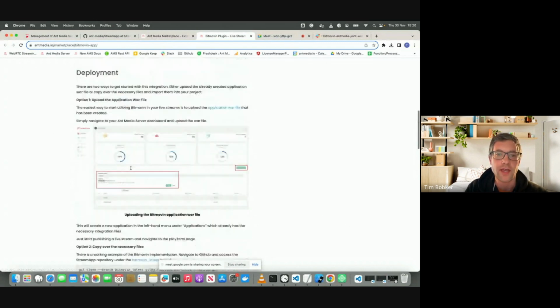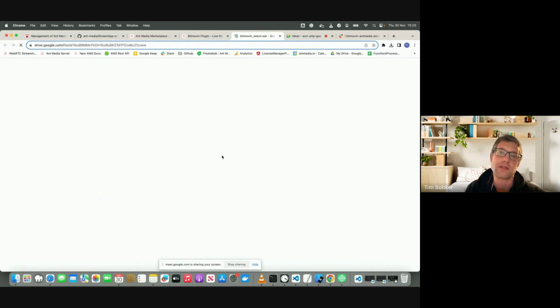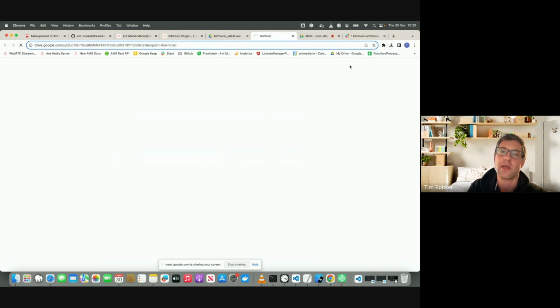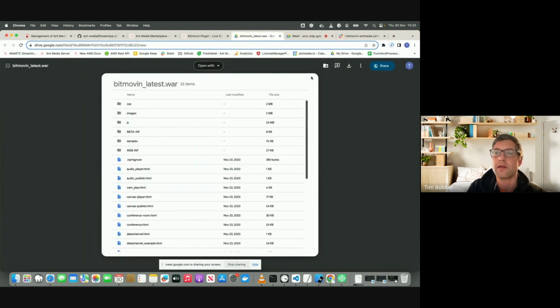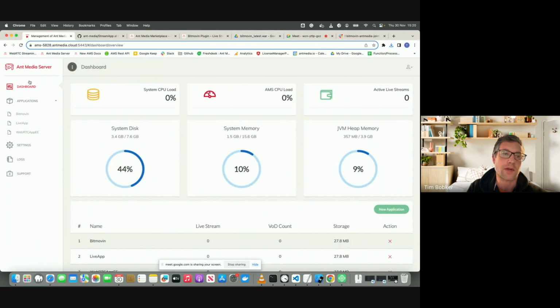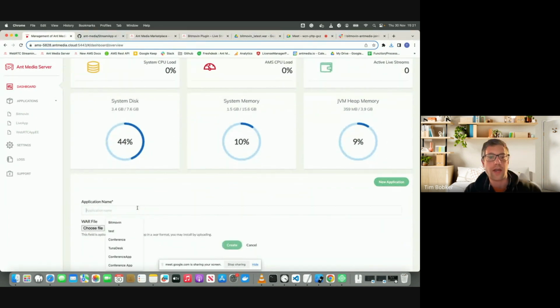So all you have to do now to deploy this WAR file, there's a link here. I'm going to click on this link and download it into my downloads, like this. Okay, there it is. And all I need to do is go back to my dashboard here, click New Application. I'm going to name my application Bitmovin App, for example.